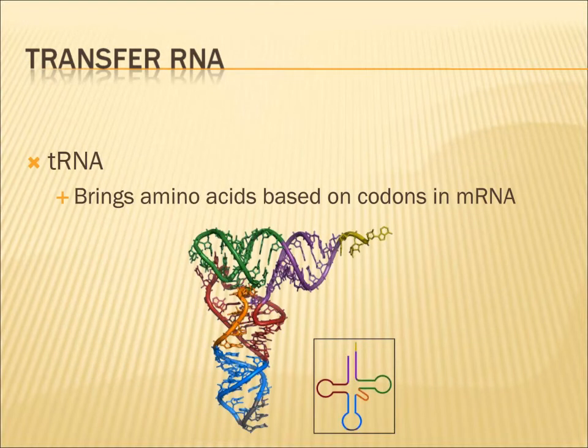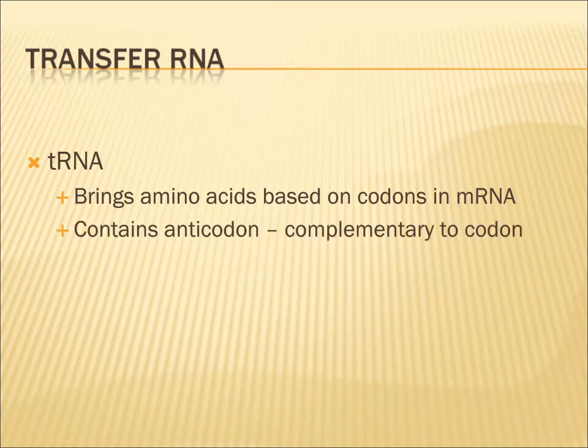Transfer RNA, or tRNA, is a single-stranded RNA molecule that brings specific amino acids to the ribosome for whatever the codon is in the messenger RNA. As you can see, the molecule folds in multiple locations because its nucleotides base pair with one another. Just like ribosomal RNA, transfer RNA is transcribed, but not translated, from genes in the DNA. Now, the transfer RNA contains an anti-codon, so it will bind to the correct codon in messenger RNA.